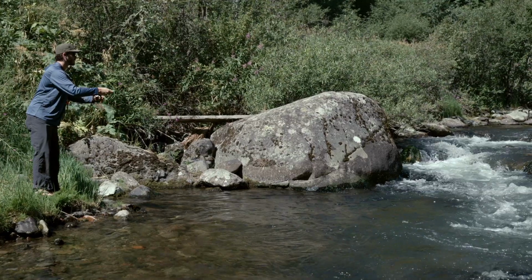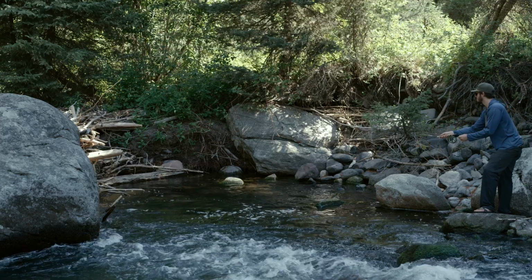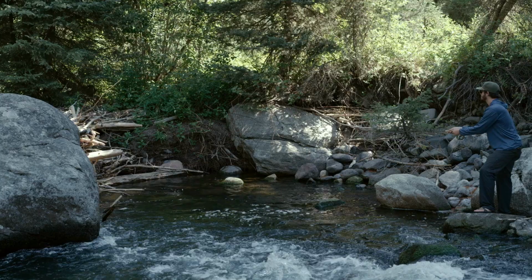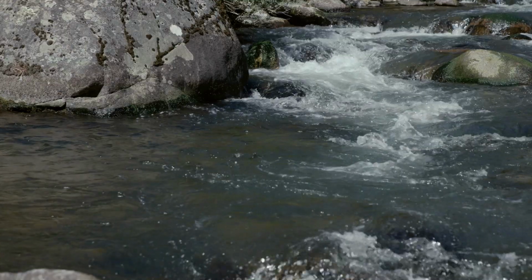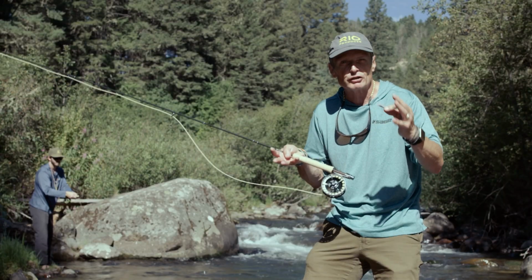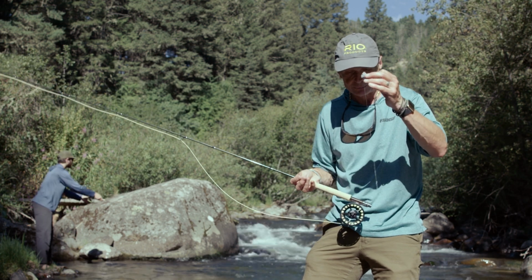You've got the dry fly on the top, so a fish might grab it because it's an opportunistic feeder. The dry fly is on the water for a few seconds, it grabs it. But equally, you've got this dropper, this weighted nymph underneath. And that's called a hopper dropper. That's probably the best rig you can have if you fish a small stream and you just really have no idea how to do it, whether to fish dries or nymphs or streamers.